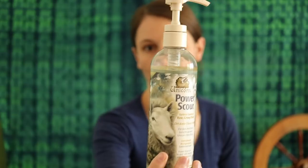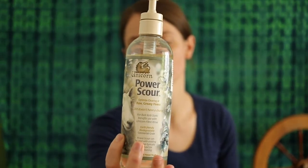I have used it on a piece of lamb fur, which belongs to my friend who is expecting a baby, and she bought a used piece of lamb fur to cover her baby car seat. And this was a bit dirty from the shoes of that baby, it was a bit larger baby already, and so I washed that with this Power Scour, and I was really satisfied with how the stains went out really well, and it did not make the wool dry or anything. I think it's a really nice product. So, super cool. I recommend it if you have heavy stains in your wool or in your knits.